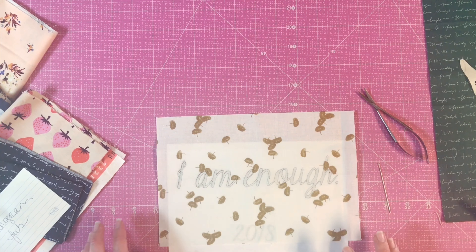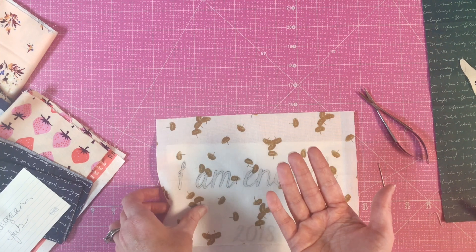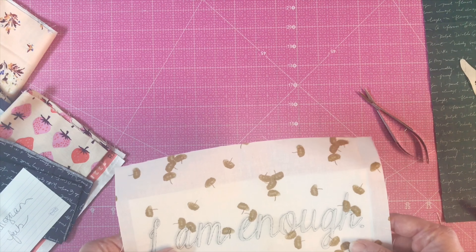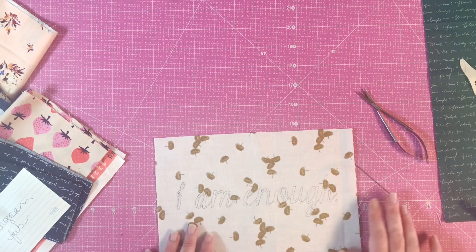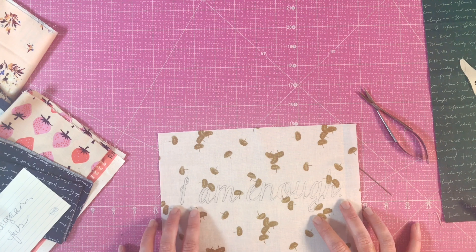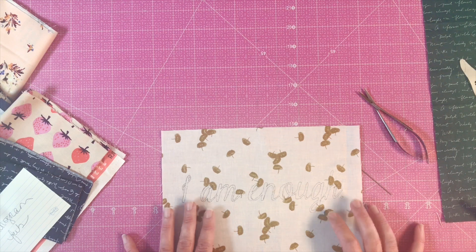What I always do is take a long clear casserole dish — if you don't have a glass table — put my phone up under the dish, and then put the paper and fabric on top of the bottom of the dish. This way I can see my letters very clearly. You want to do that with a pin or a marker that fades when wet or air, and you want to test that marker before you actually write on your fabric.